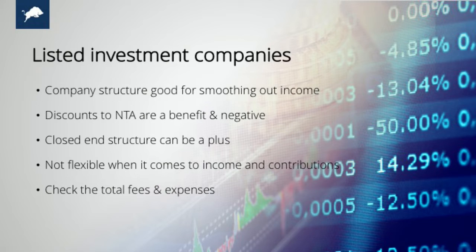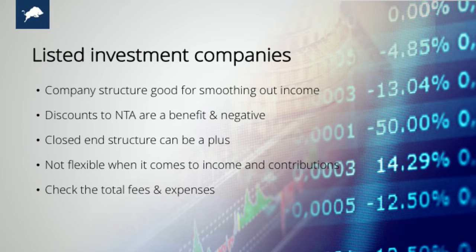And why is that important? Well, look back through the GFC and look at listed investment companies like AFIC, Argo, Milton, BKI, etc. What they were able to do, and they've done this for decades, is slowly pay out an ever-increasing amount of dividends. So dividends per share have been growing year on year for these stocks, even through the GFC. That's because they've been able to use their profit reserves effectively. Okay, that's a really big differentiator between managed funds and ETFs versus listed investment companies.